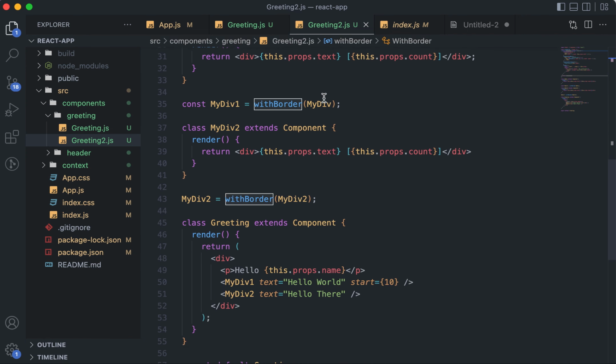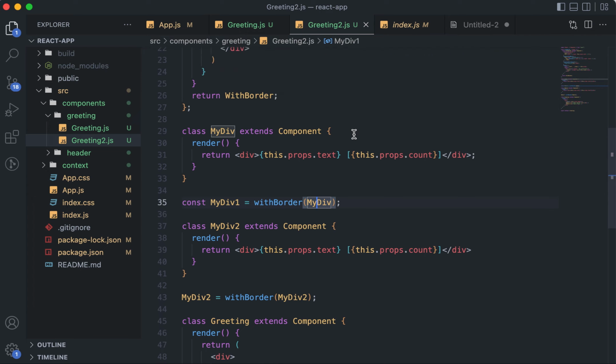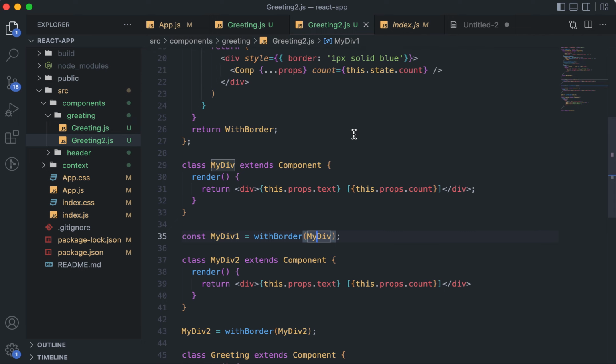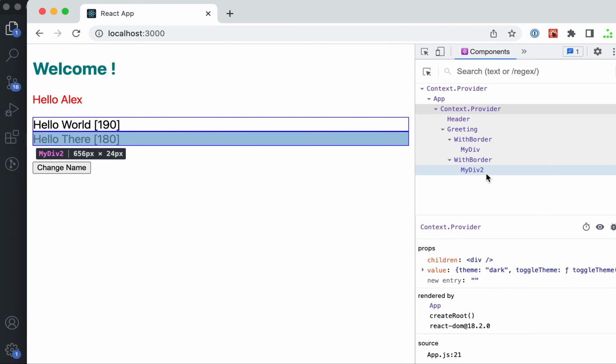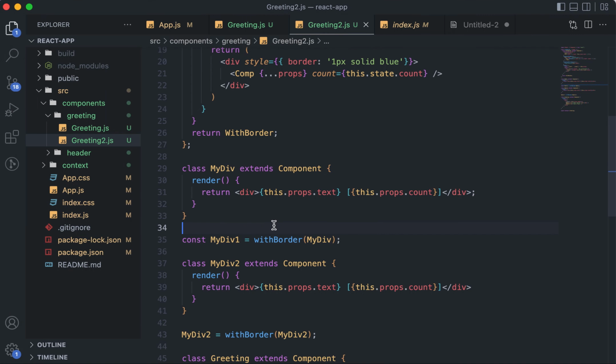So what is passed? My div is passed. Okay, so that's why it is behaving like that. Anyways, you can clearly see that this thing is fine now. If you want a better display of these things, then we have some ways. Let's say the names which are coming, if you want to change those names, then there are some ways to do it.